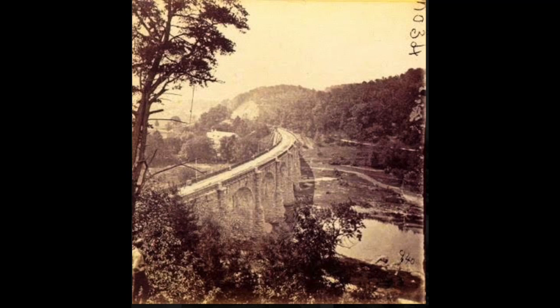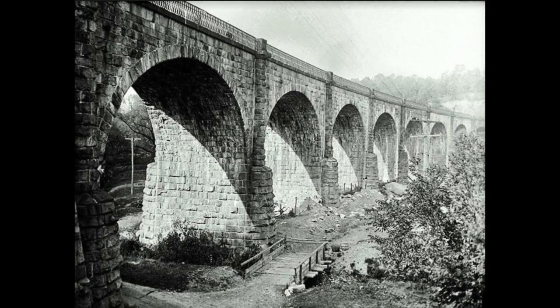If you look on this particular image at the far side of the bridge, you can see where the cut is. You can see the open face of the hillside where the cut of the previous picture was, where they had, I guess, used dynamite or whatever to open up that hillside and allow the train to pass through. Again, just another image of the bridge itself. You can see the arc in the bridge, the curve of the bridge, and below you can see a small bridge going over a stream that would be allowing traffic to pass over.